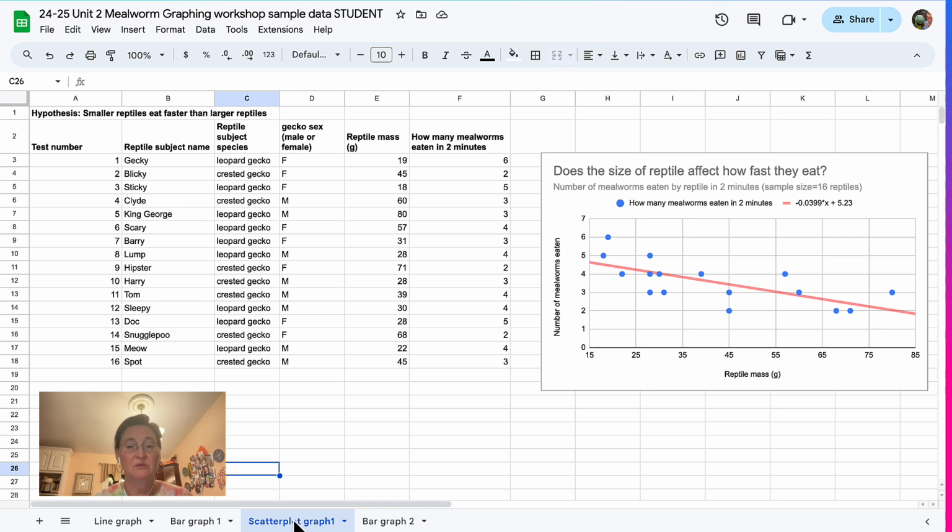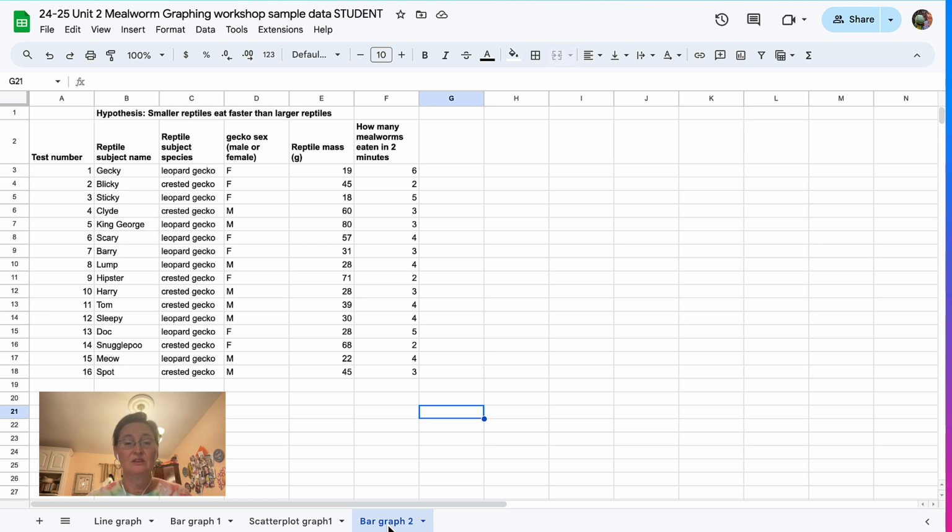So you can imagine if somebody was looking at if size affects how fast reptiles eat, but they were very conscientious and documented all kinds of information about their subjects, you know, what species they are, if they're male or female, their names, etc. That means you can go back and maybe ask other questions of that same data set. So we're not going to use all this data. We're just going to use the data under this column, male or female, and this column, how fast they've eaten.